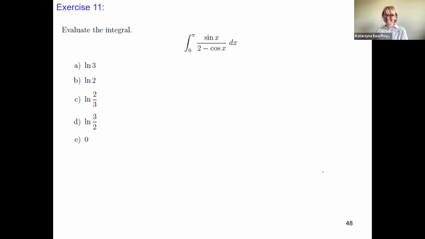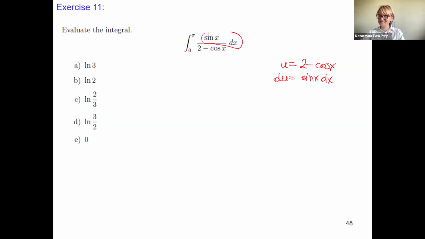Interesting. We can do u substitution, or if you remember what I just said, you can tell me the antiderivative right away. But we may do the u substitution. We have no choice, and we're actually lucky because the only technique that we know is u substitution. In Calc 2 it will be more challenging because we will have different techniques and we have to decide which one to use.